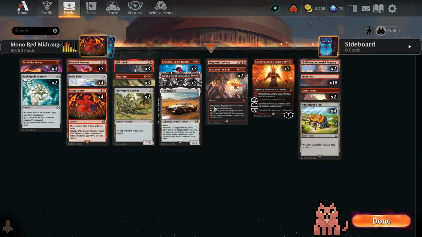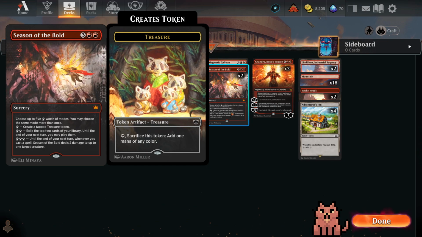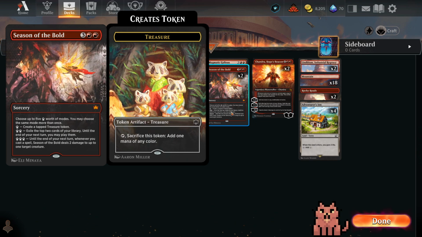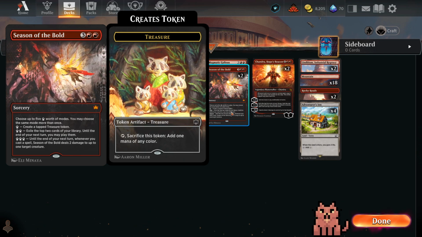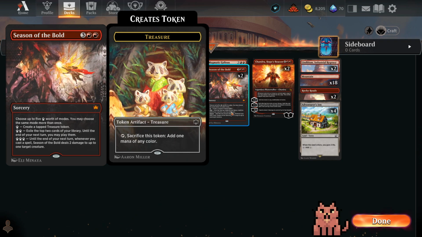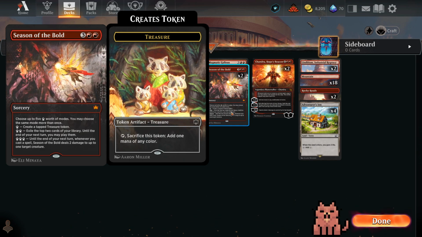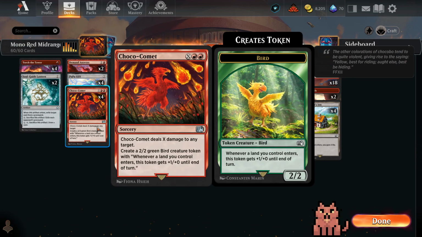I don't know. That's mid-range problems. Now, Season of the Bold I didn't go over earlier. It's a 5-mana sorcery, and you have 5 paw marks worth of modes. You may choose the same mode more than once. Now, in a deck list like this, I don't think it's going to be unheard of to go 5 mana, top 5 paw marks onto create a tapped Treasure token, because then next turn you can use all those treasures for an even larger Choco-Comet, which is kind of like one of the main win conditions, right?